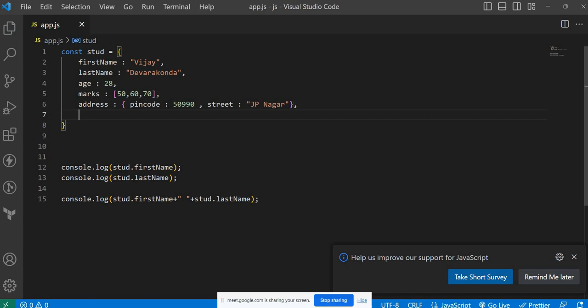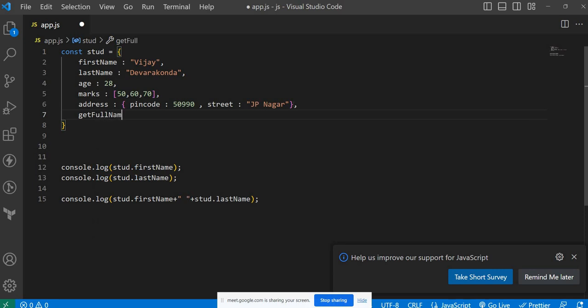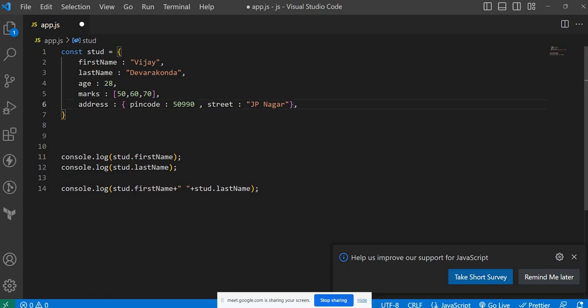What is the use of these functions inside the object? I will tell you. Here I'm writing a function, getFullName. Before that, I will explain one simple thing so that it's going to be very easy.